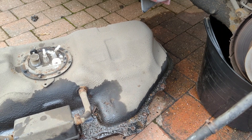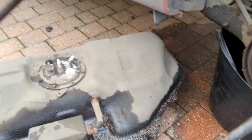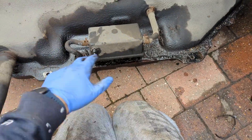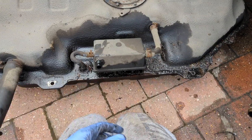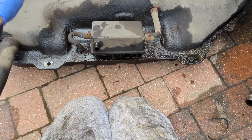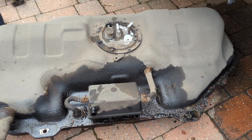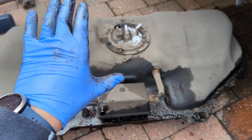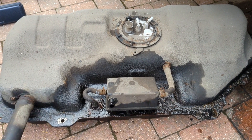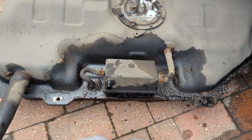Once you've released the handbrake cables out of the way, it just gives you access. So it's four bolts — or one nut and three bolts — to get the tank out. The key is making sure you've loosened everything off first and taken the exhaust and handbrake cables out of the way. Use the trolley jack to help lower it down from the car, then fitting back together should be relatively straightforward.